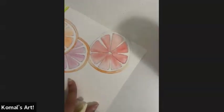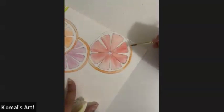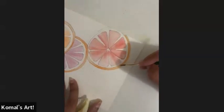Going further. Now I feel that it has got too faded. So I am just adding more orange here. And you can have a little wiggly edges. If you see a grapefruit or an orange slice, they have a little wiggly edges when you cut them. So you can give that texture. That's why I said you don't need a perfect circle here.